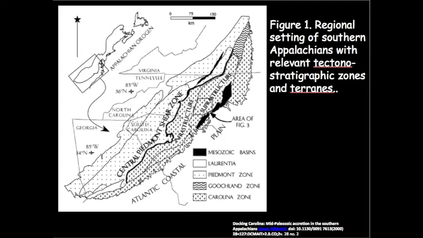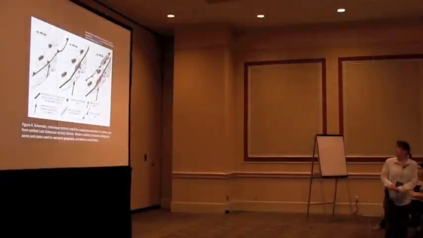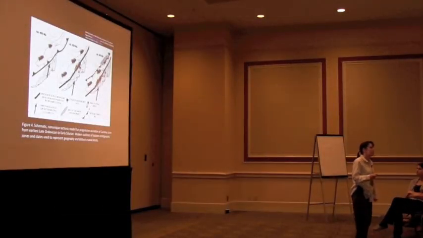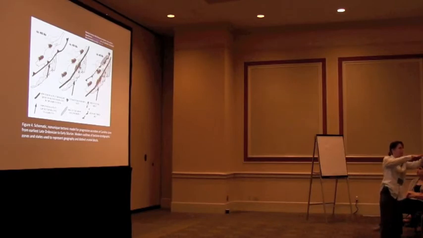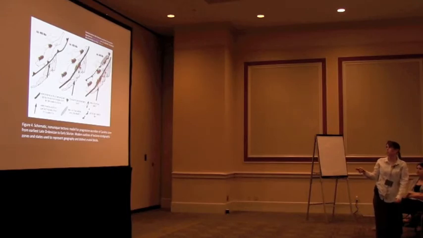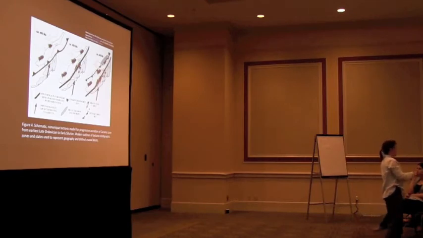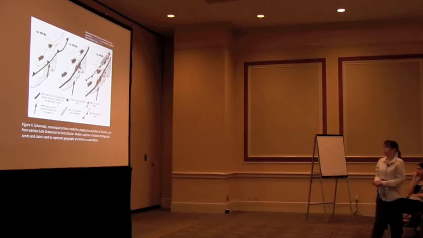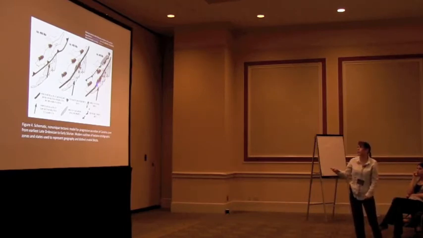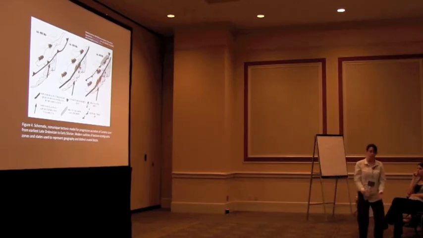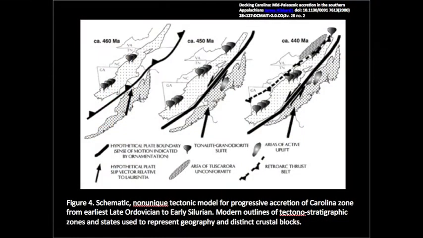So that creates our central Piedmont area right in here. As you can see, it encompasses a good portion of Georgia, North Carolina, and South Carolina. There also is a lot of faulting going on in there because, depending on who you talk to, these terrains did not come in at right angles. They came in sliding along those subduction zones, so they're oblique. They're coming in at all sorts of angles. This picture shows it coming in from the south and moving north. The second terrain, Steve was saying he has images where it comes down from the north. We're still working on it. And so we have this accretion of terrains and then ongoing granitoid plutons that come in as we keep accreting stuff.